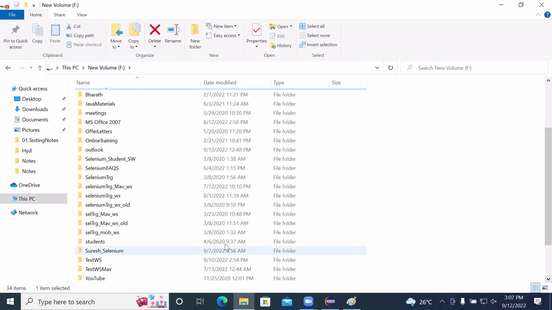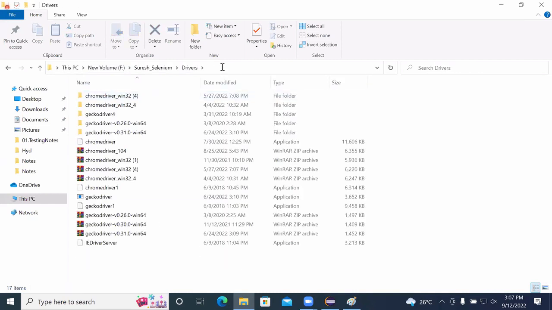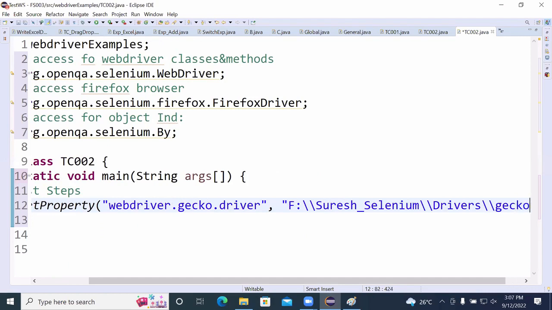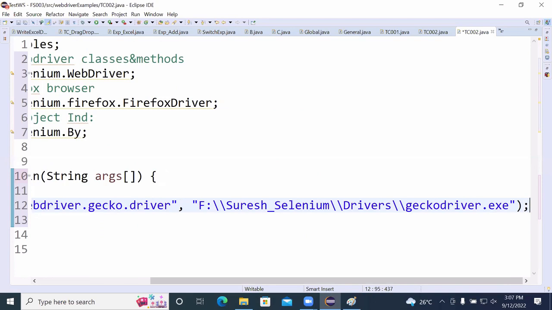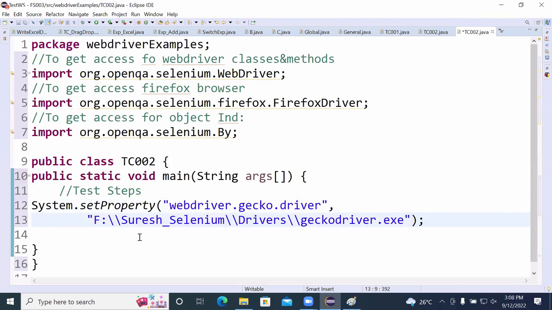You need to provide that particular path of the exe file, including the file name and extension, considering the geckodriver.exe.